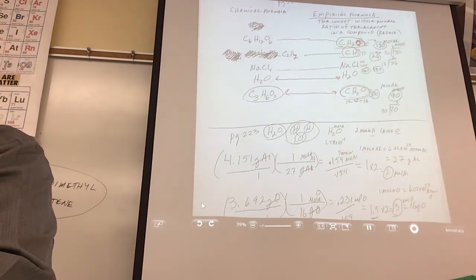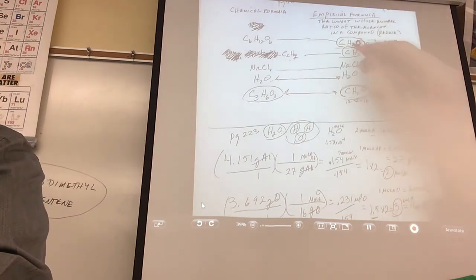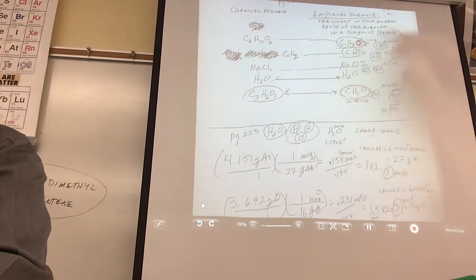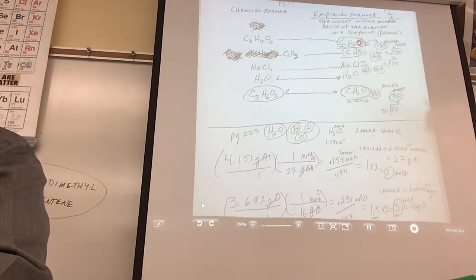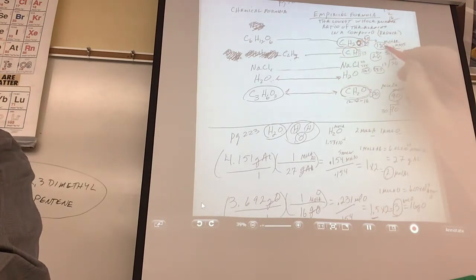And by the way, we've got to be way faster than this, okay? How many times have we looked on the periodic table and found carbon was 12? Is that right? How many times have we done that? Carbon's 12, isn't it? So here's 12. Hydrogen's 1. I have 2 of them. That's 2. And oxygen's 16. We've done this many times. 30. So now, the question is, the empirical formula weighs 30. But the real chemical weighs 180.